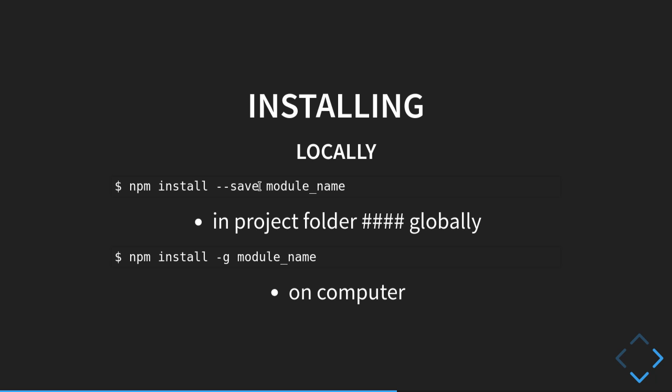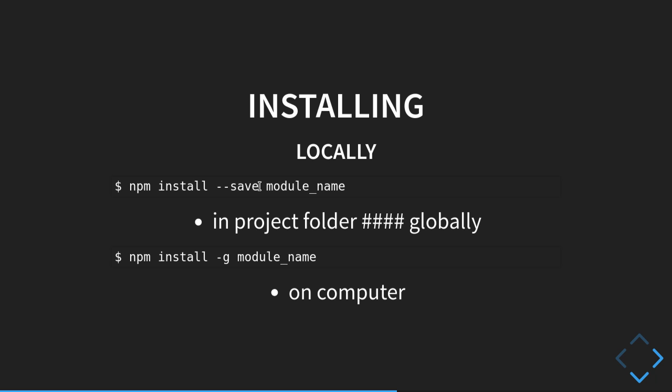Do mobile apps use Node as well? Yes. So when you download an app from the Play Store, is it when you're downloading the package as well, or does it already come with everything that it needs to run? When you download an app, it's already compiled, it's already converted.